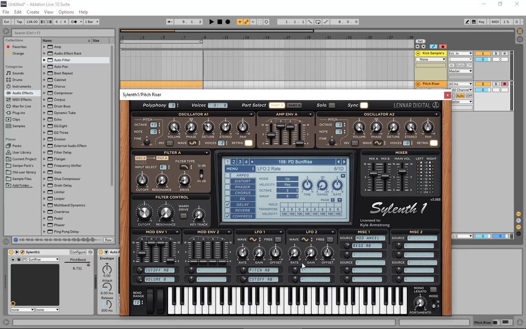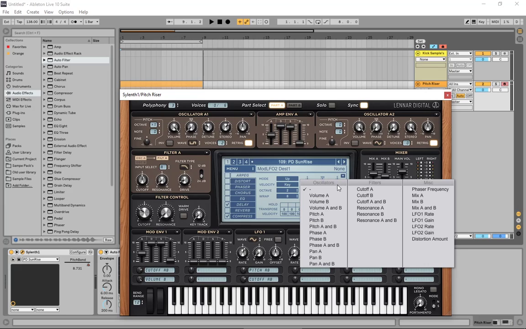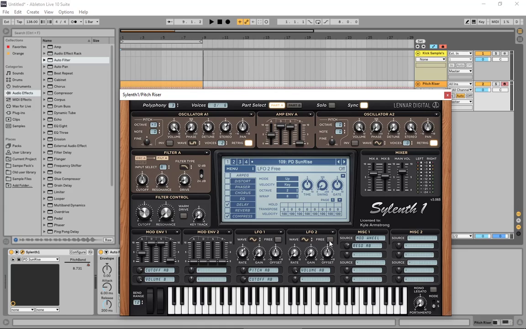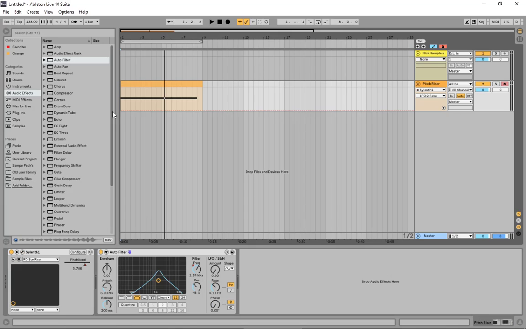And you can also add, let me see, you can also add some LFO. I'll go with volume A and B. And so by setting it on free, you're not stuck just to the beat signatures there. If you hit free, you're going through the frequency range rather than timing. So again with this, I'll bring that up to there.